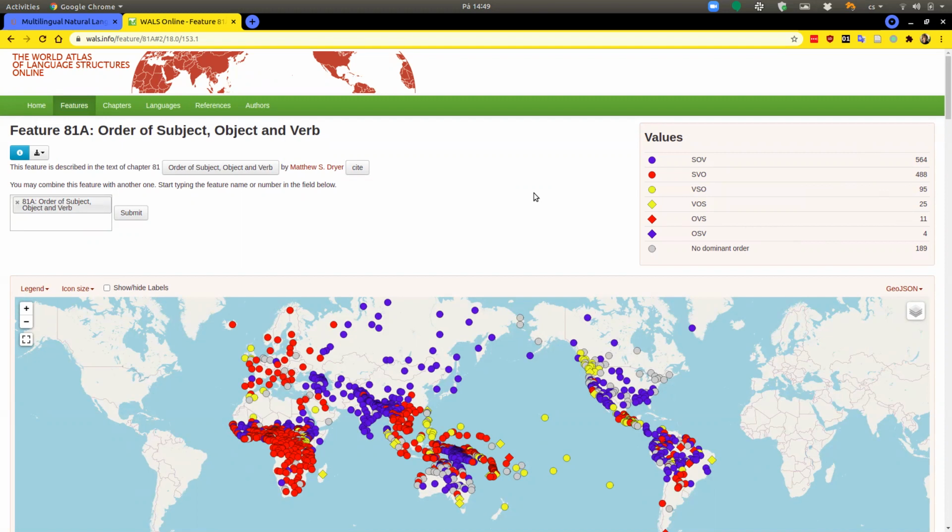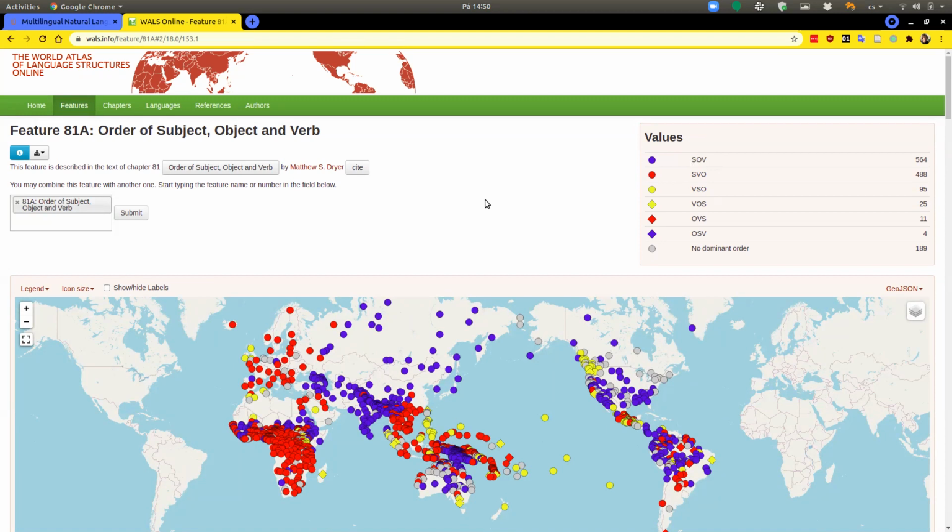Now, people often talk about properties of word order being interlinked. You can see also that the dominant word orders are SOV and SVO, well, in the languages covered by WALS. This by no means means that most of the people in the world have SOV order. That's something completely different. We talk about the number of languages here.